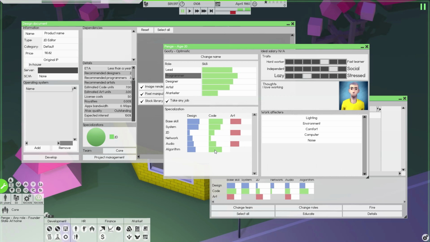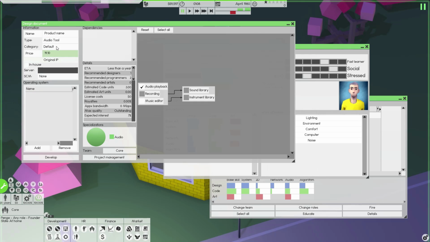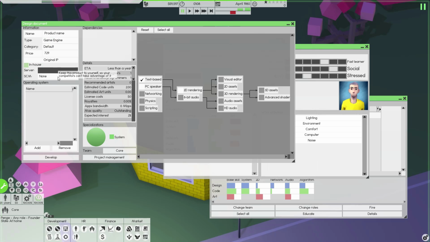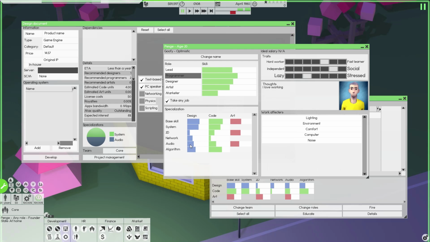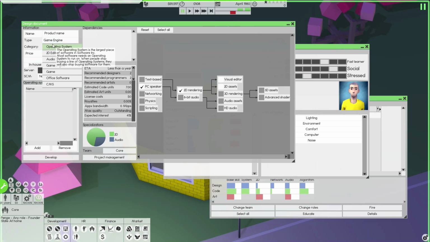So if we could have something with algorithm, that'd be awesome. Or system. System and algorithm. For some reason, algorithm, I don't know quite why that's so high, but okie doke. So a 2D editor, not a good thing. An audio tool is audio. I don't think I've even got any audio programming stuff. It's not much better than 2D. So let's not do that. A game engine. We could make a game engine, but a speaker then adds audio design. Not so bad. 2D rendering though, and then it turns into 2D, and I'm terrible at that. So let's not do a game engine.